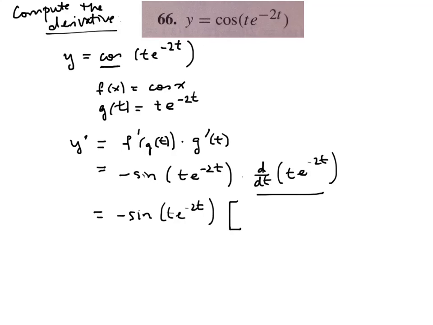So, okay, the product rule says I'm going to take the derivative of the first function, t, to get 1, and leave the second function the same. So e to the negative 2t plus, now I'm going to leave the t the same and take the derivative of e to the negative 2t. Okay, so again, because this is a little tricky, I'm going to write it down as just the derivative of e to the negative 2t and pause there so that I don't make any mistakes.